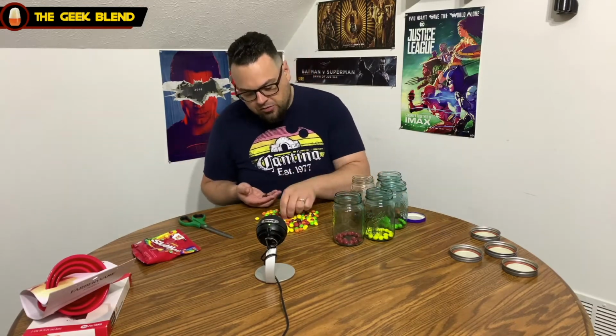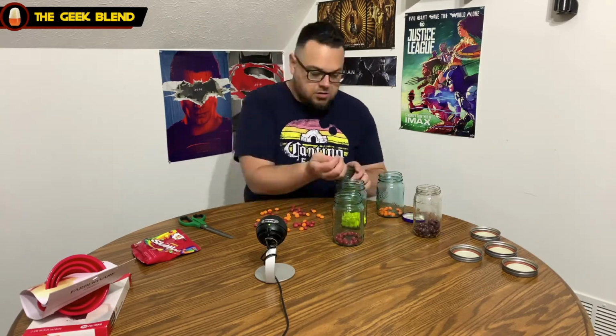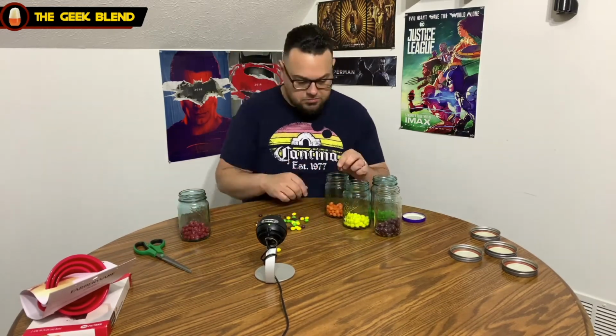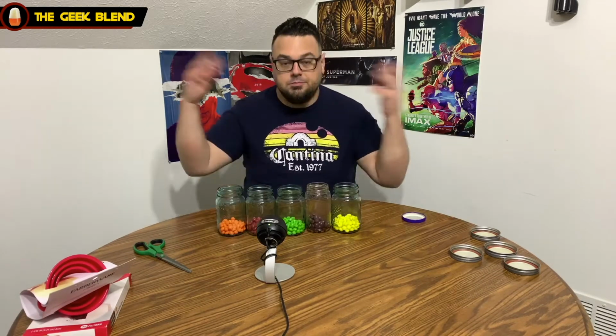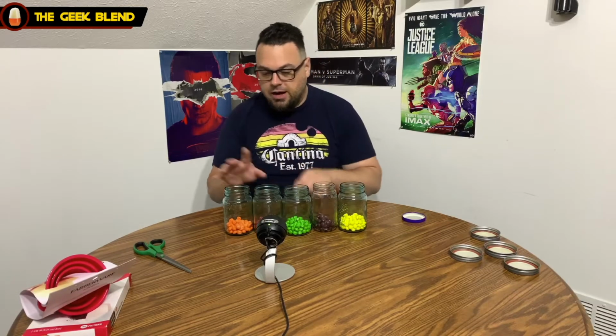First, I want this dry so there's not water all over the Skittles. Now, of course, I'm going to time-lapse this so you guys won't see me doing this, but we're going to separate the Skittles. Alright, they are now done. They are separated by colors. We have the yellow, the purple, the green, the red, and the orange.